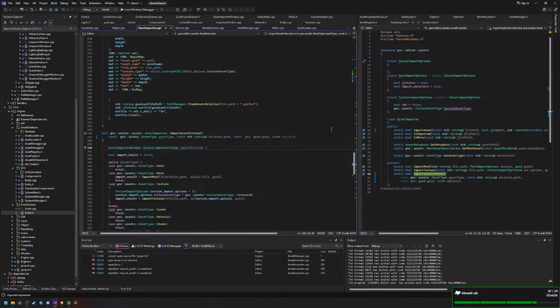Import settings is static cast. Options. So I don't need that thing.